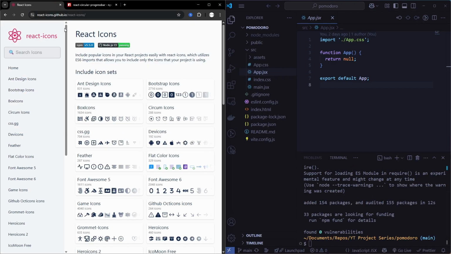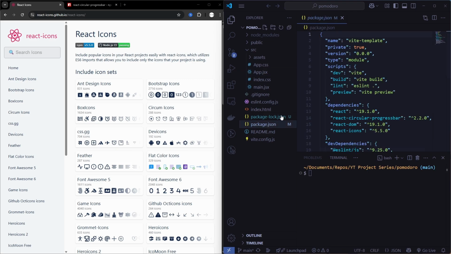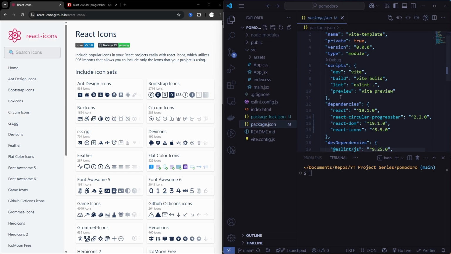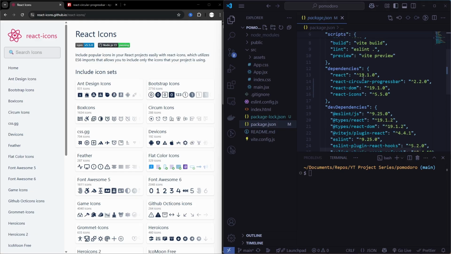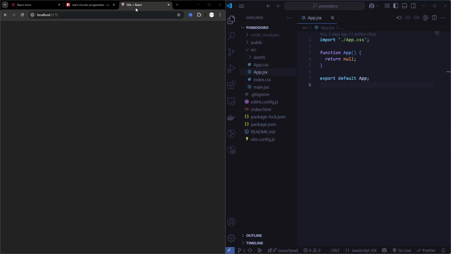Okay, to install React icons, basically the same thing. Just do npm I React icons. Let's clear the terminal. Cool. So now if you go to package.json, we can see we have React circular progress bar and React icons right here. Perfect.